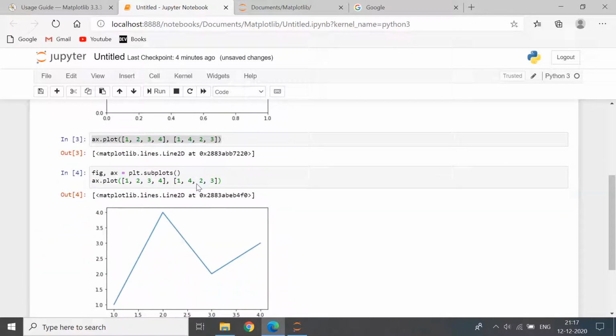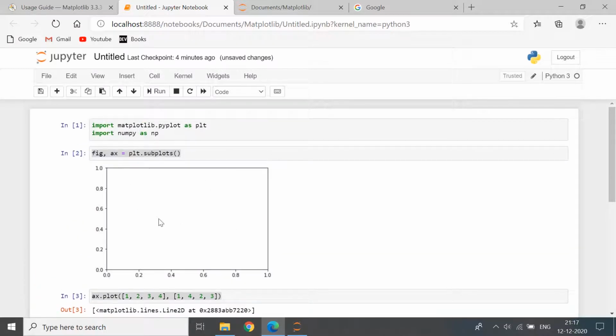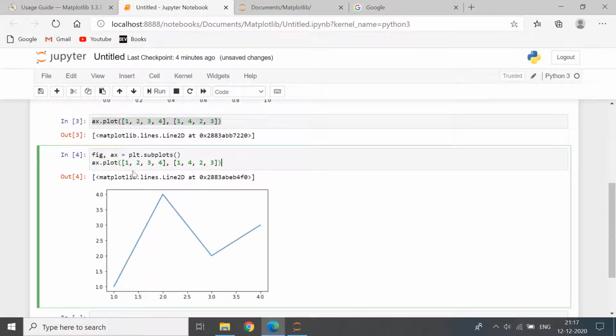Yeah, so this creates the sample space, I reckon, this 2D space, and this then plots the data. So I guess this is a one-to-one relation, so 1 goes with 1, 2 with 4, so at 2 we have 4, at 3 we have 2, and at 4 we have 3. So we did not provide all the data for all the intermediate values, so it's just connecting them via lines.